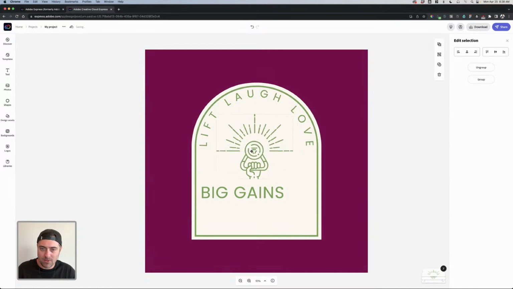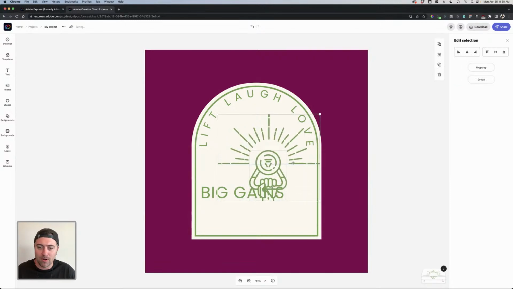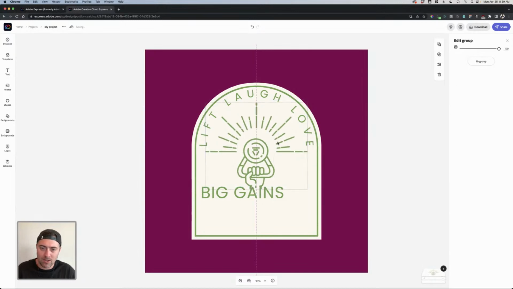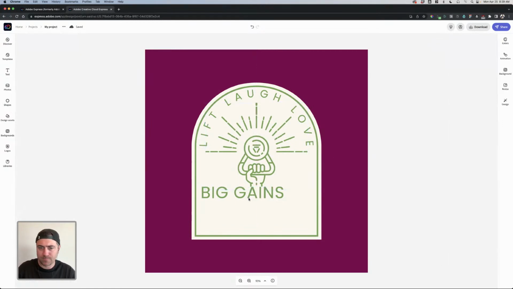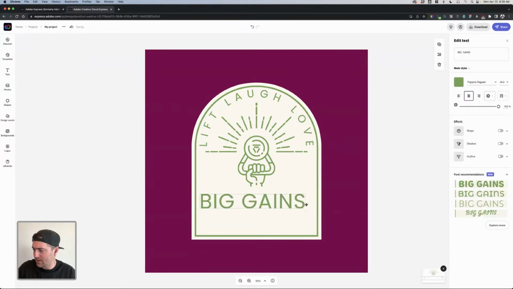I might want to keep those similar size. Maybe I need to play with both of them. So I'm going to click both with the shift tool, and then I'm going to start pulling out from the corner. It's going to allow me to expand the size of these pieces. I can group them. And then what I can do with that grouping now is, again, do the lock on down the middle. And now I've got that lift and the love, both sides of it, going with the radiant area. I'm going to slide up this weight real quick. And then I'm going to start playing with some big gains. Let's see how it goes.